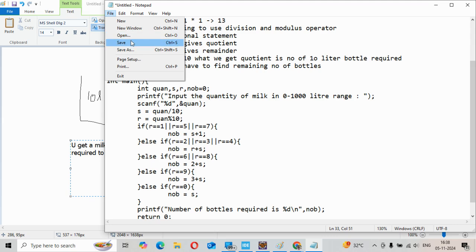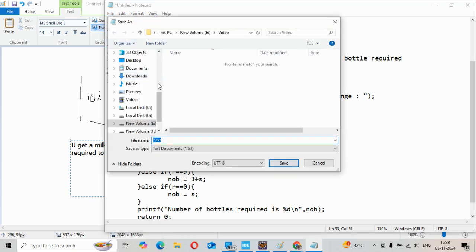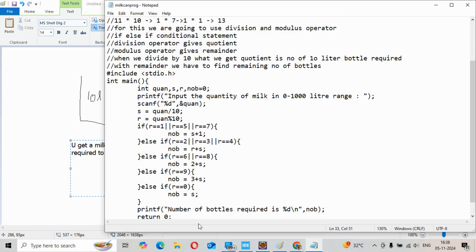Now we will save this program. We will save it as milk can program, milkcanprogram.c. Now we will open the folder.